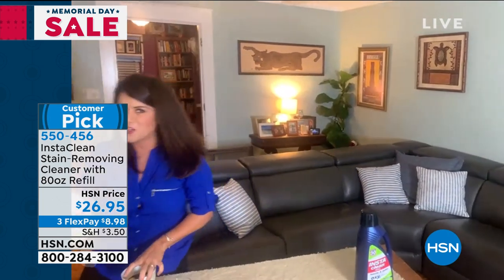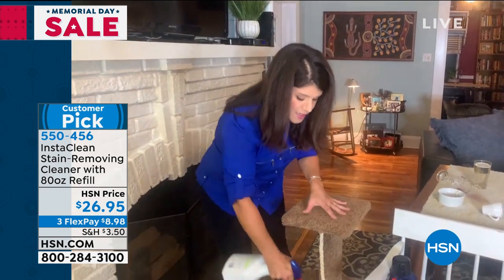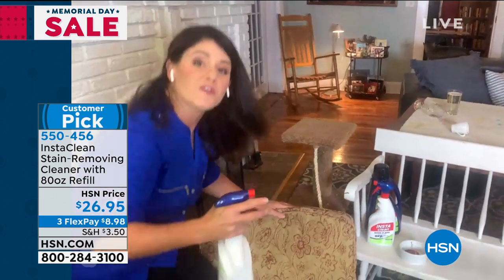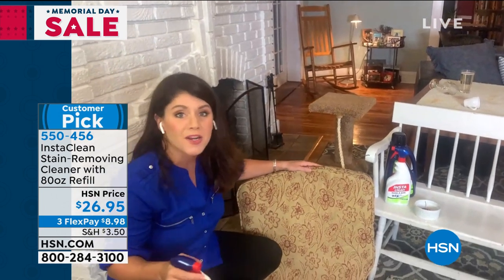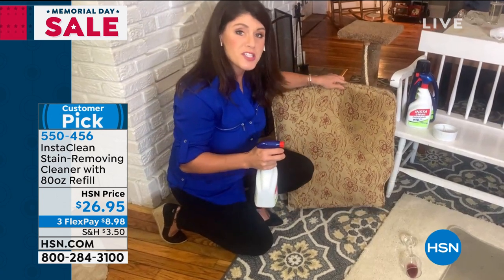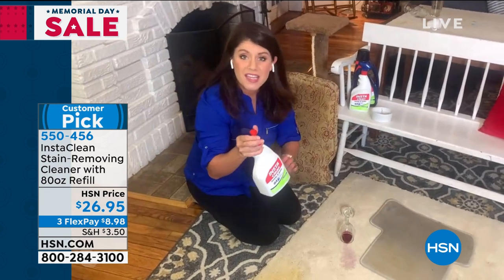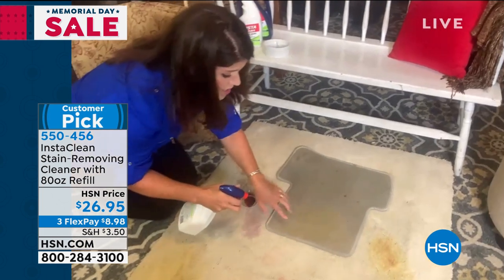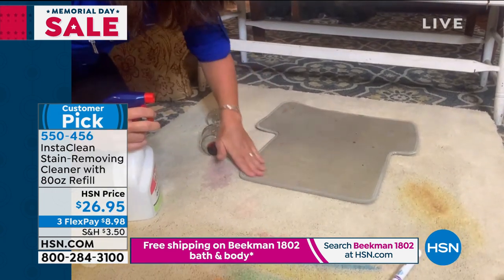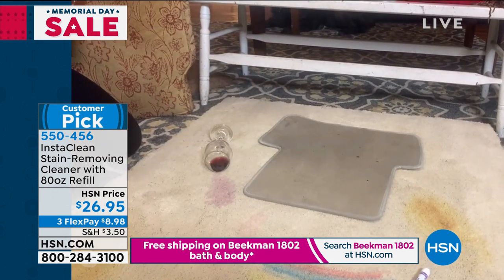It is Memorial Day weekend. The beds, the dog beds, the chew beds — give it a little spray. Even if they chew the bones and there's residue, it breaks it down. All your cushions, your curtains — I sprayed on my shower curtain, even on the liner where mildew can get. If there's moisture in the shower, spray it here and in about 30 seconds all your stains are going to be gone. The car — you can spray this even on the console of your car. These are just the mystery stains we drag in. We're going to spray it right here — the coffee spills — just simply spray it. The smell and the stain are gone.